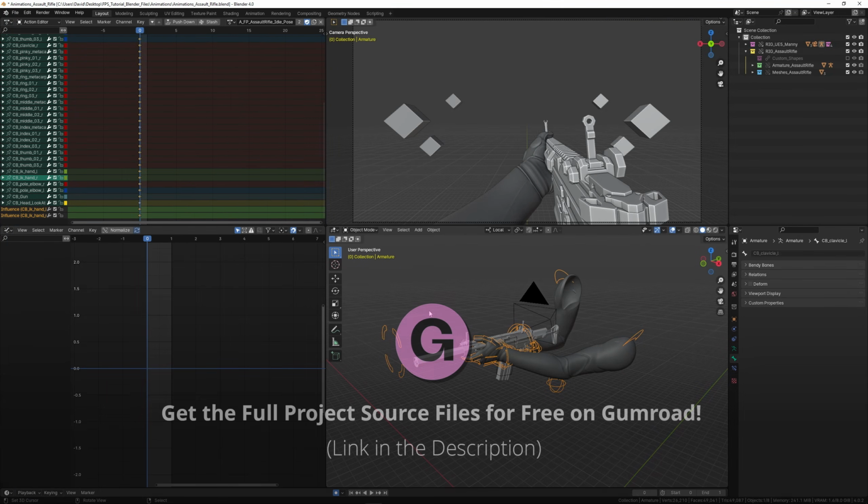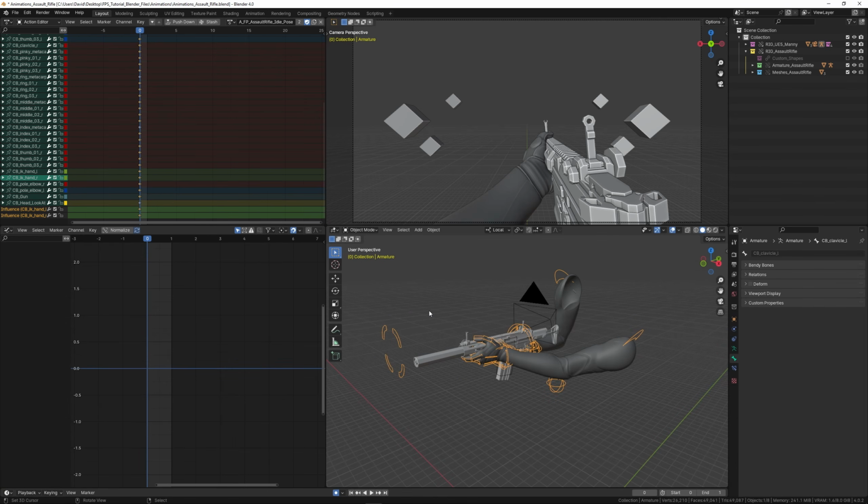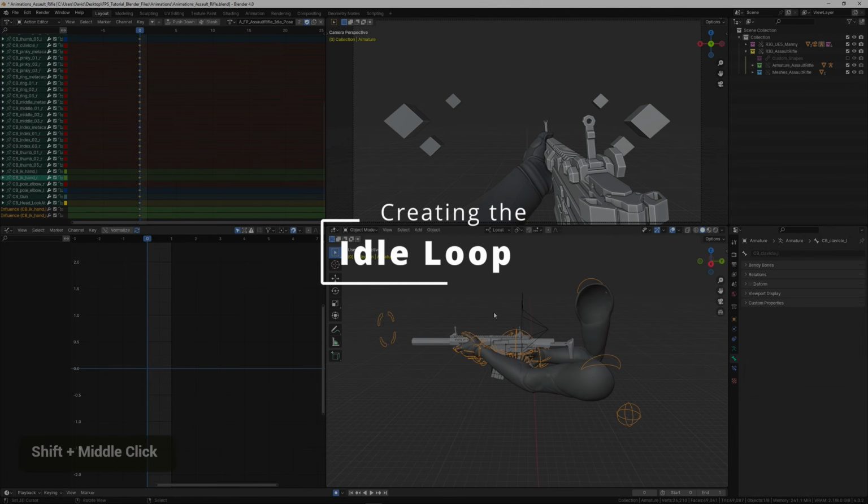And in this part, we're going to be creating the idle looping animations. These are basically the breathing animations, I guess you could call them, just when the character is standing still and idling. And we're going to be creating two versions of this: one for the base idle pose, and then also one for the aimed version. So let's just jump into it.